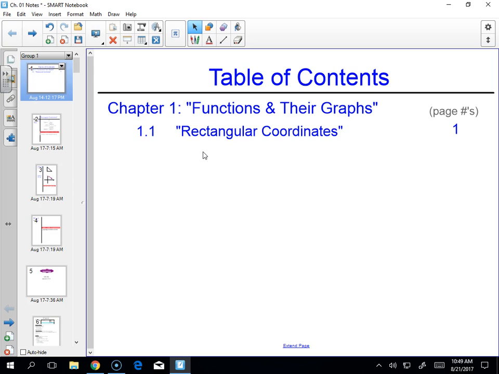There are 2 guidelines I have for notes and homework, though. Every new homework assignment and every new section of notes starts on a new side of paper. Does that make sense? I want you to start at the top of the next page. So wherever you end off on any section, on any homework assignment, once you end it, you're not writing anything else beyond it on that page.